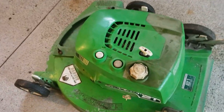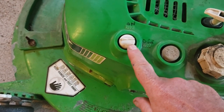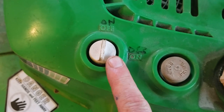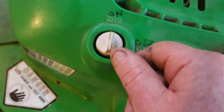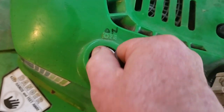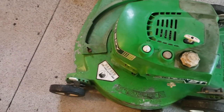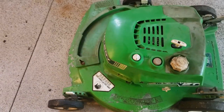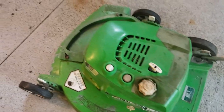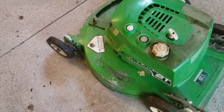And the beauty of it is just an old timey on off switch here. Although on this particular example, on is off and off is on. Must have been rewired at some point, but that's it. Off, on, off, on. The other thing I noticed is that this thing only weighs like 20 pounds wet. It's very light.